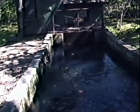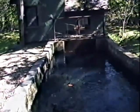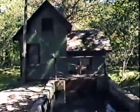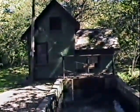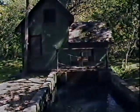This is called the Old Mill Race, and I think that back when they first began the iron smelting here, they diverted some of the water, and they had a water wheel that ran some of the equipment they used to run the trip hammer and things here at Meramec Springs, which was originally an iron foundry founded by the James family years ago. We'll get some history of that. But I think at one time, this probably was where the water wheel was located in this area.